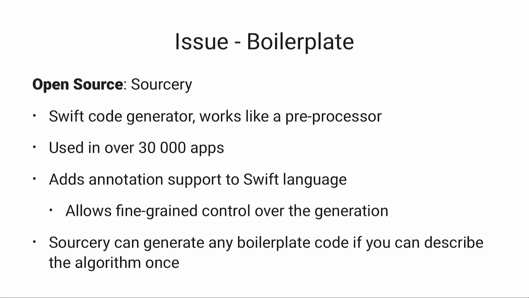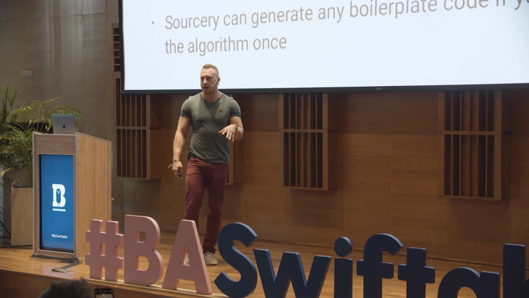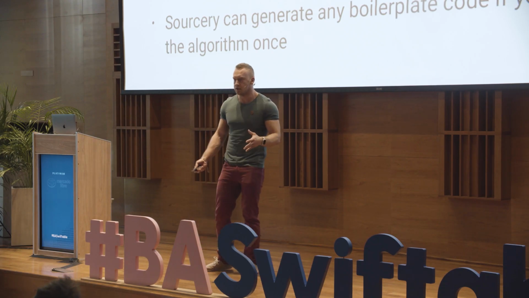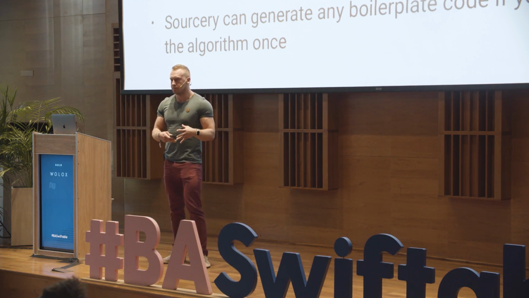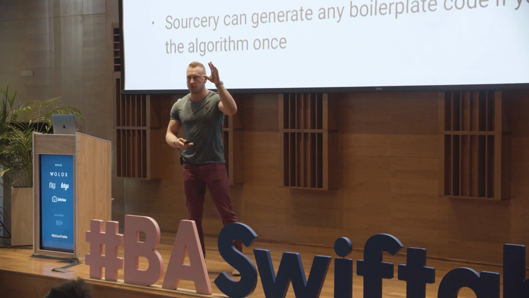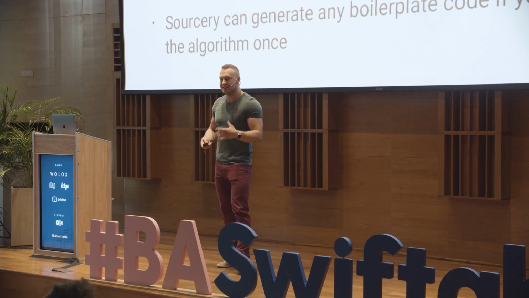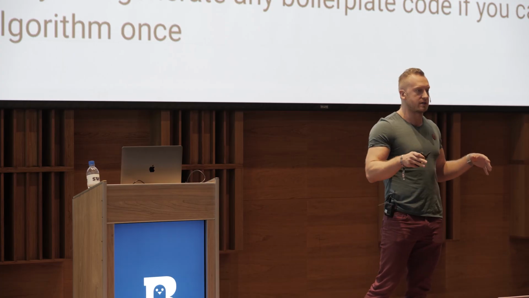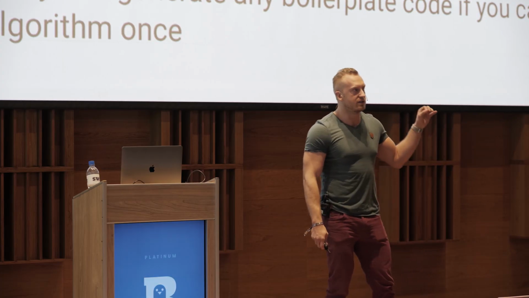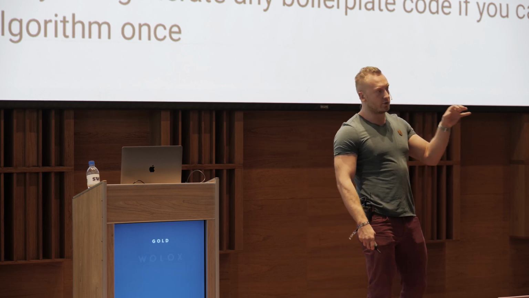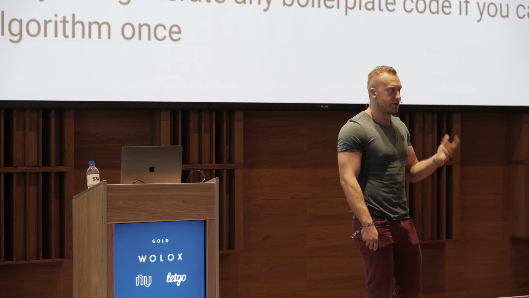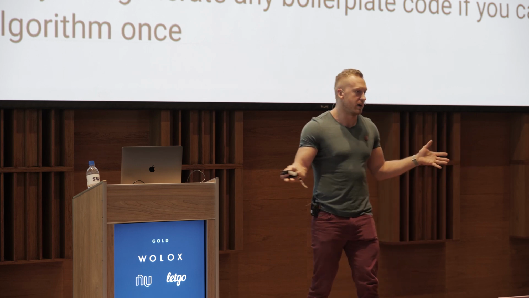So I built this tool before those things existed called Sourcery. And Sourcery is a Swift code generator. It's not a code dependency for your project. It's like a preprocessor, that's the way you can think of it. It runs before your compile phase, and it generates more code for you. Basically it scans your whole project and learns about its AST, the abstract syntax tree, which types have which variables and stuff like that. And then you can write simple templates that generate more code for you. And that code gets generated, so there's no magic, there's no runtime. It's all basically just compiled code.